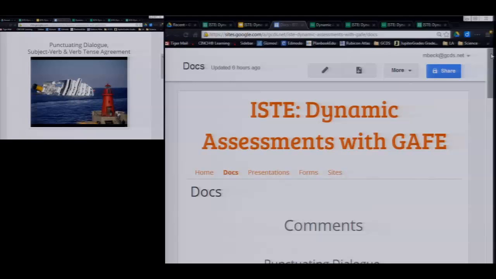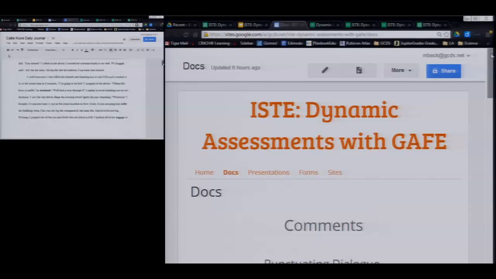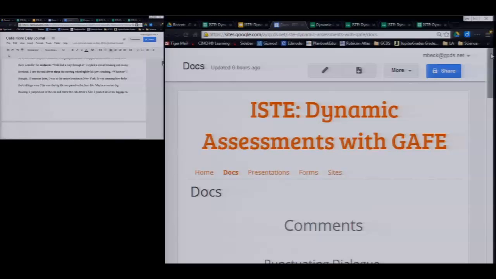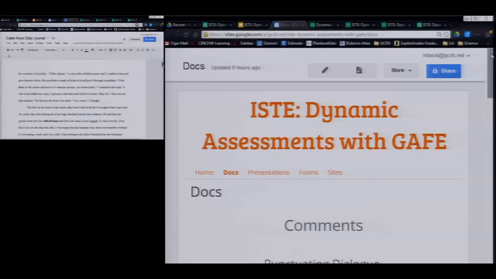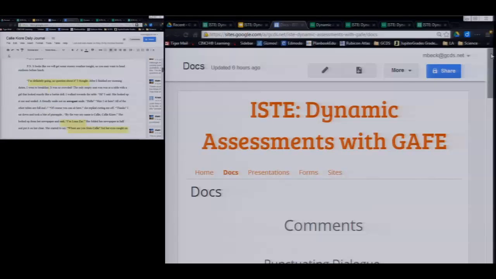But what I found was that it was also a wonderful avenue to address a whole bunch of other things. So we started talking about punctuating dialogue because I noticed that a ton of them would put in dialogue and they had no idea how to do this. So if you want to click on that picture, the whole story of this game is around a shipwreck, so that's up there. And if you could scroll down a little bit, this character, Callie, was Christina's character, and keep going. It's down a little bit further. There you go, right there.